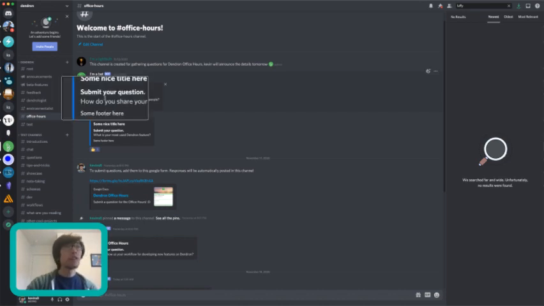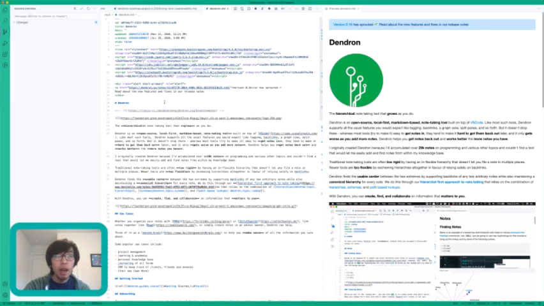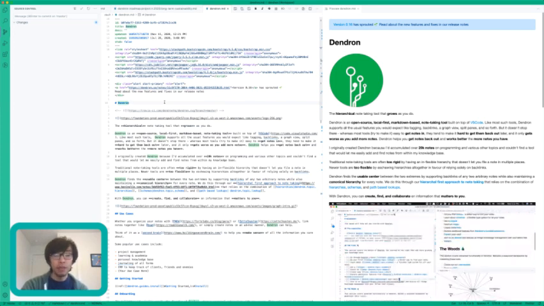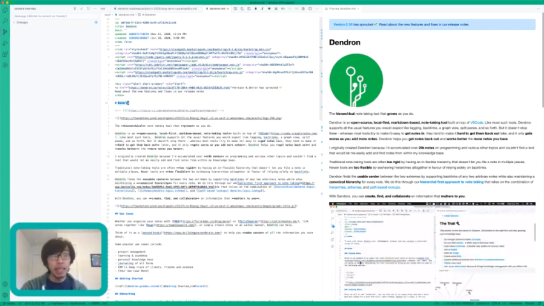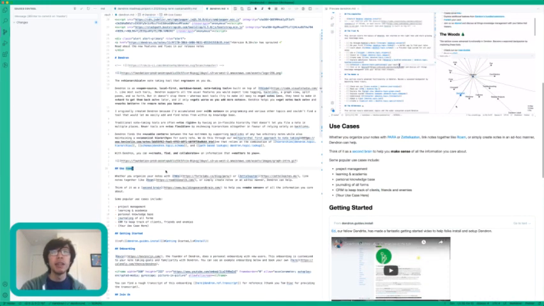So first question, I'm going to zoom in, is how do you share your notes with other people? It depends on whether the notes are already published. One of my favorite features and most often used commands in Dendron is the copy link command.